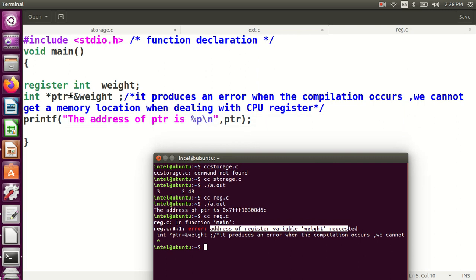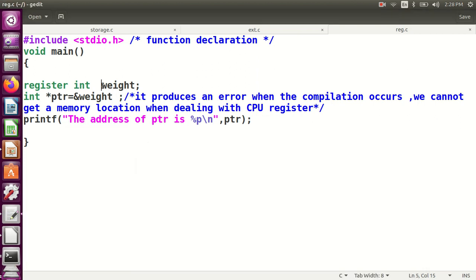So this variable is allocated in a register, not in a memory location, right? In the previous execution we haven't used the register storage class. That time the variable was allocated in memory and this variable had an address, right?